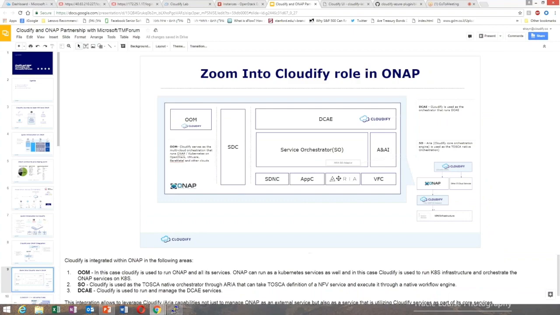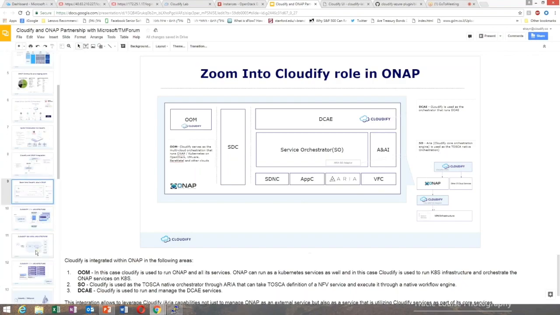So basically, we have the ARIA part. Cloudify itself is the full-blown manager, but ARIA is a subcomponent where it has the Tosca parser and an execution engine. So it's Tosca compliant. It supports all the Tosca language, and you can actually define a package. For example, we can go here and see how this is being done.